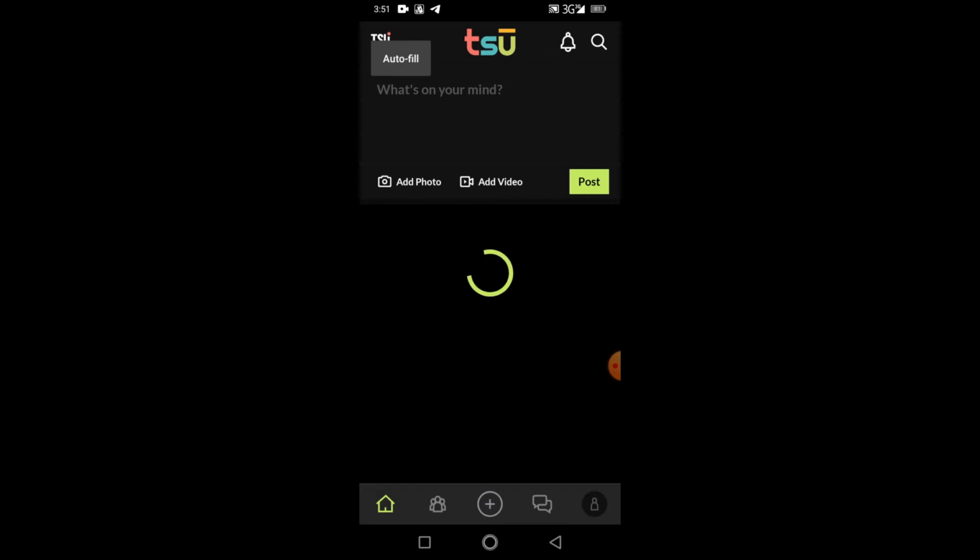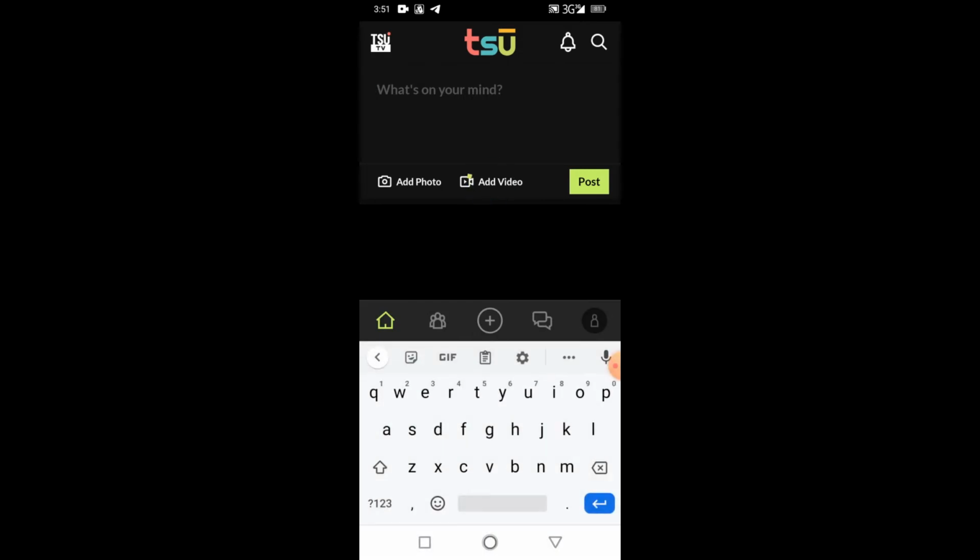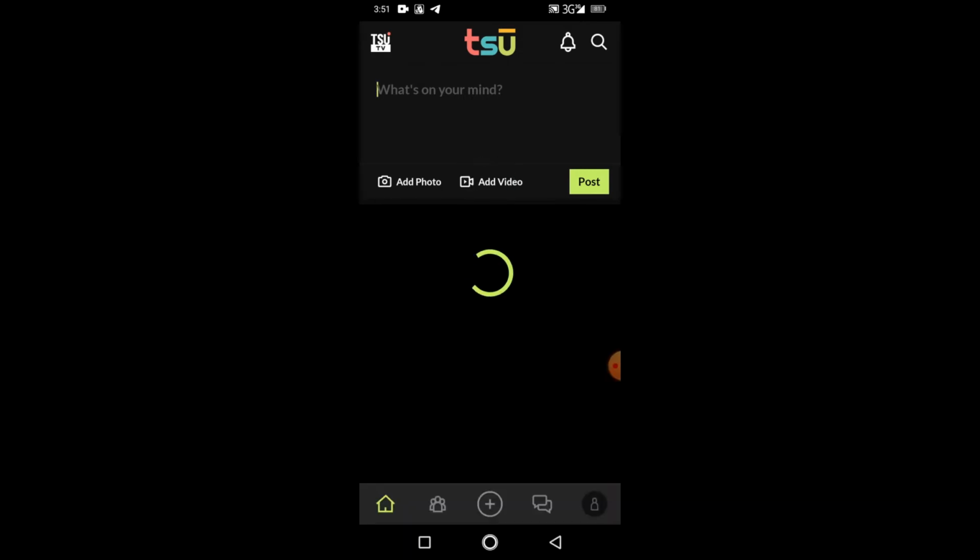So I guess right now it's loading the feed. I don't know. It's kind of like slow. I'm not sure if it's my internet or just the app. Okay, maybe I'll just move on.